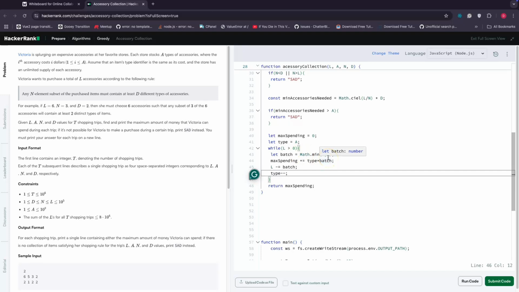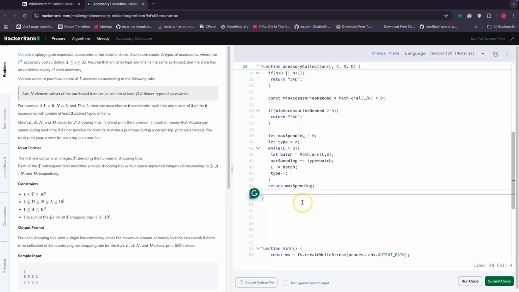If D is bigger than L, that means we have to buy only what is left of that specific type. For example, L becomes 1, we shall have to buy 1 item of that specific type. If L becomes less than the batch, so less than D, we shall have to buy L. So this is the reasoning behind this entire loop.